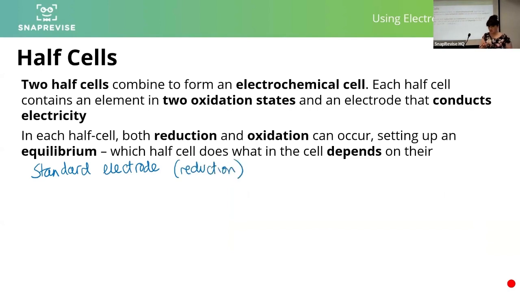I like to call them reduction potentials because that's what it is. They're not often taught like that. They're often just taught as standard electrode potentials. So I'm going to use the term standard electrode reduction potentials, or just reduction potentials. E with the standard symbol again. It's the same symbol, we're just calling it an electrode standard electrode reduction potential. The reason that I like to call them a reduction potential is because I think it helps us to understand what's happening and when and why reactions can and can't happen.